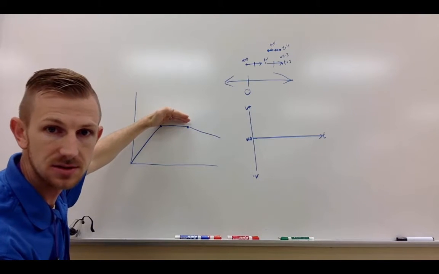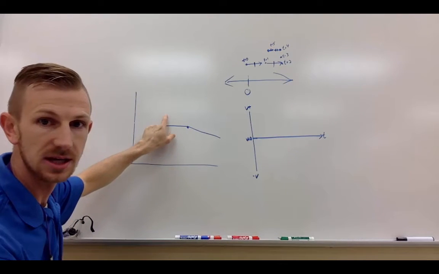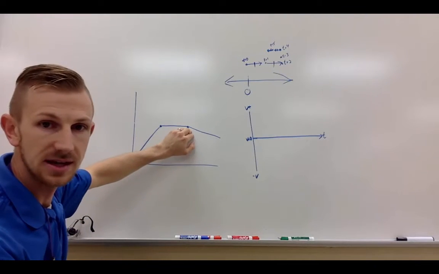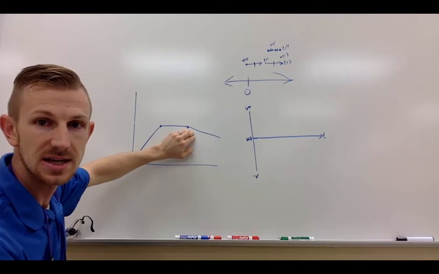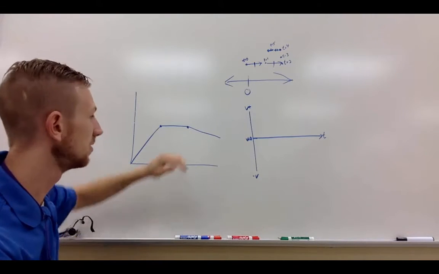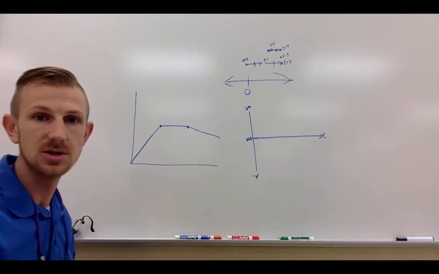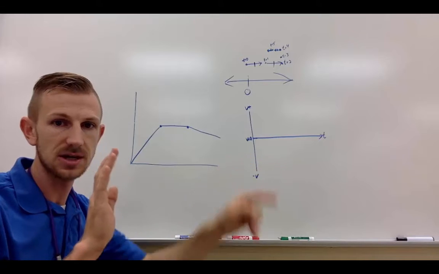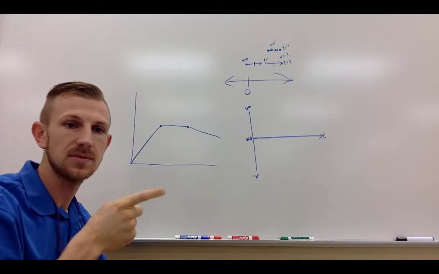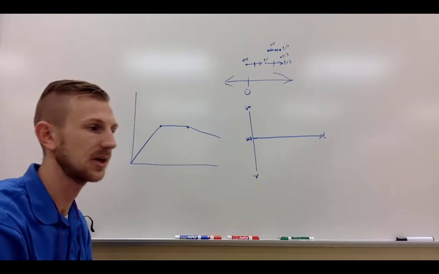Then the object stops. So this flat portion is where it stops. As time is passing, the object is neither gaining position nor losing position and going in the negative direction. And then the object moves at a constant negative velocity that is slower than the speed before. I know that is a slower speed because this is a steep line, this is a fast line. So if that's the positive direction over that way, you have something that's going like that, and then this. So it's going fast in this direction, stopping, and then going backwards slowly.